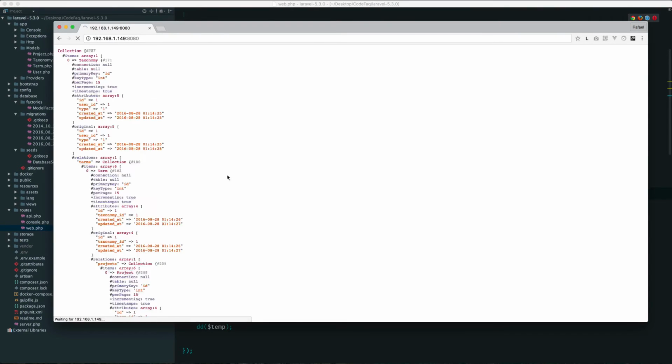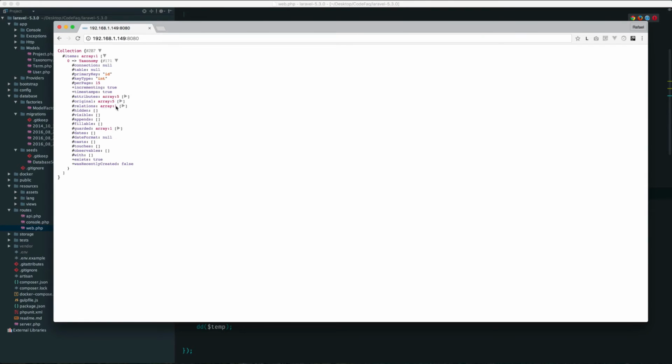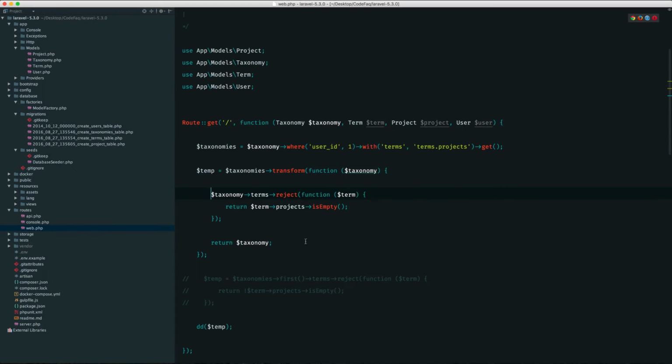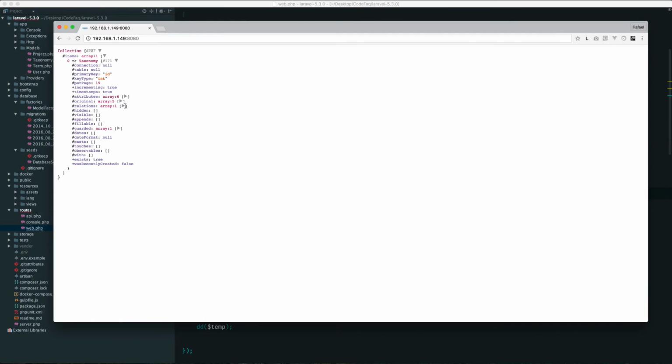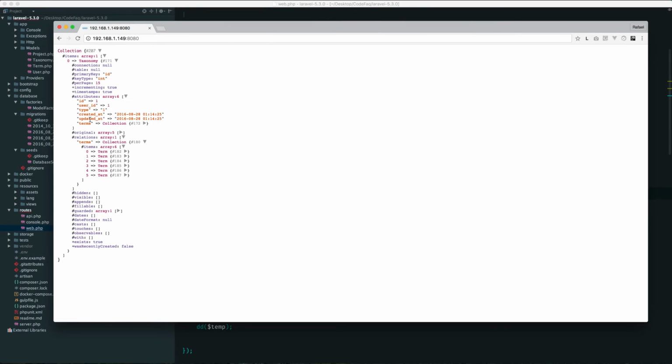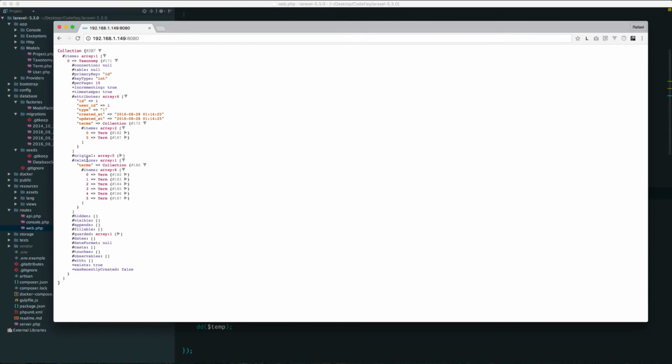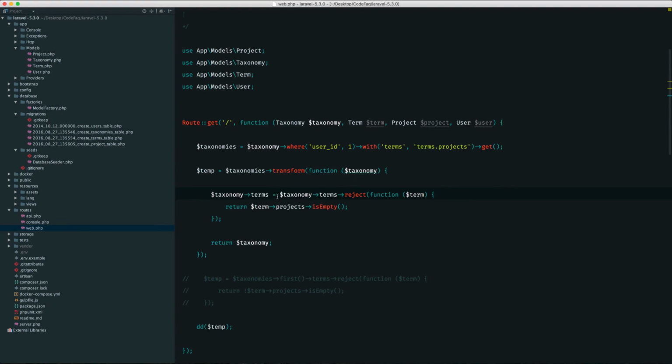So if I test here, taxonomy, okay, I have my relationship terms, and I have the 6 items here. So if I do something like this, terms, and give it a refresh again, you see that we still have the 6 items. However, our attributes has increased. We actually set the terms, filter terms, to be on the attributes, not on the relation. So what we need is to override the relationship instead of just setting like this.